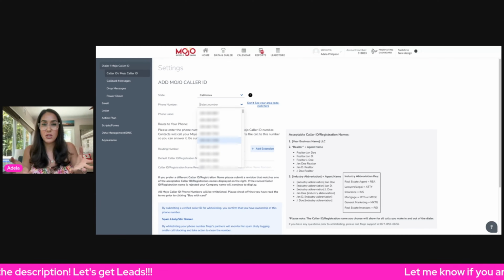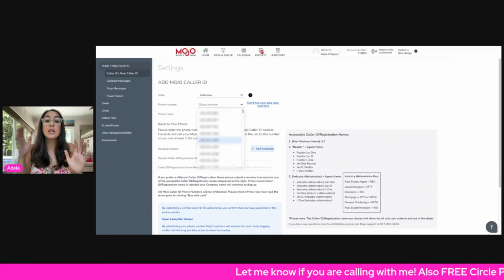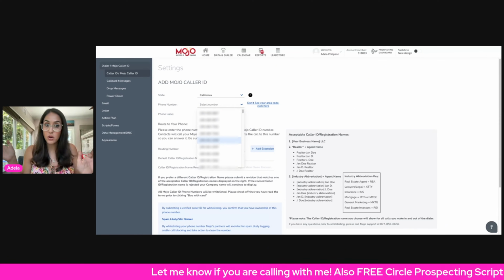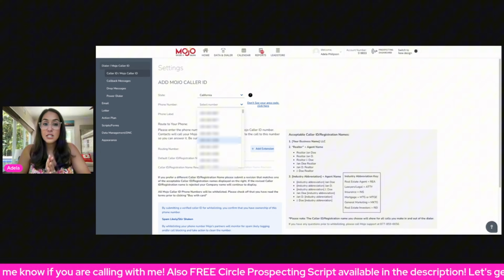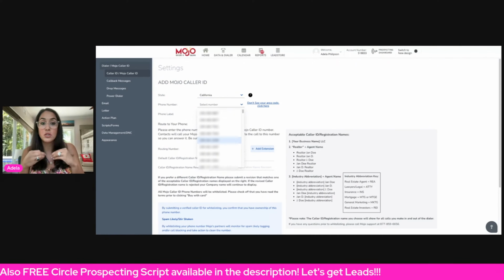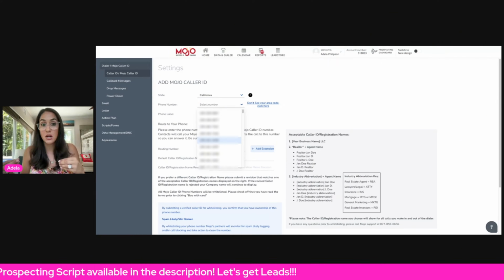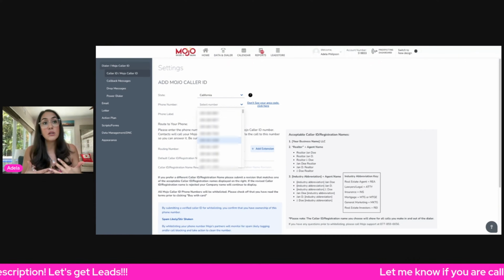But then I realized I wasn't using all 3 because the whitelist feature was pretty great with Mojo. So I let one go because I was in a scarcity mindset. That's neither here nor there. But I still do have 2 numbers with my current area code, but I just want to let you know I did not start off that way. I did not let it stop me. So just get one that is closest.